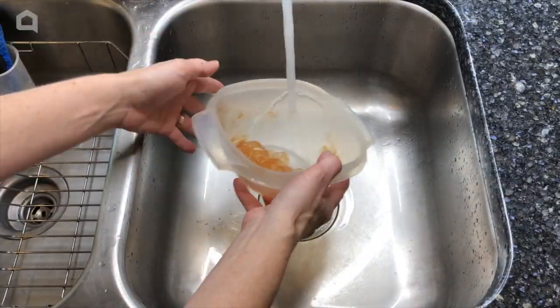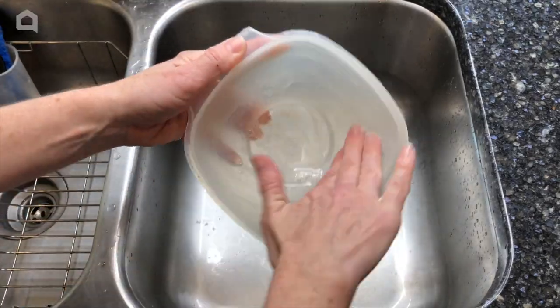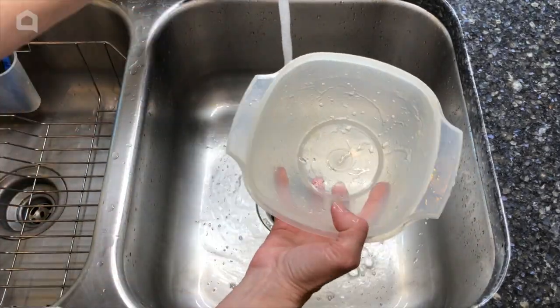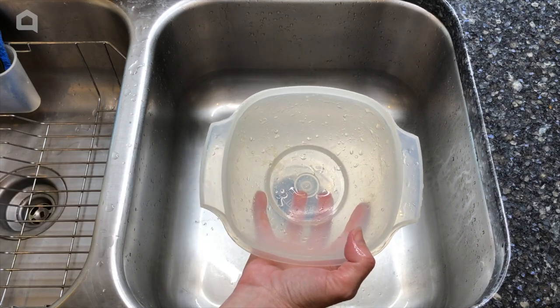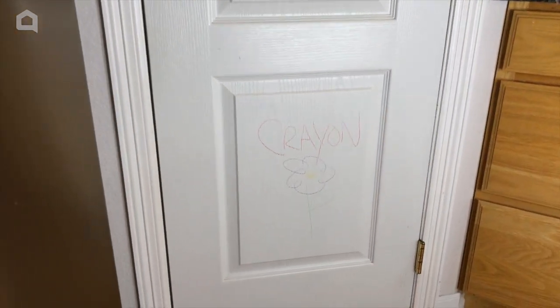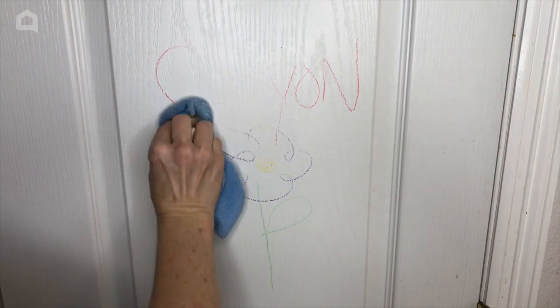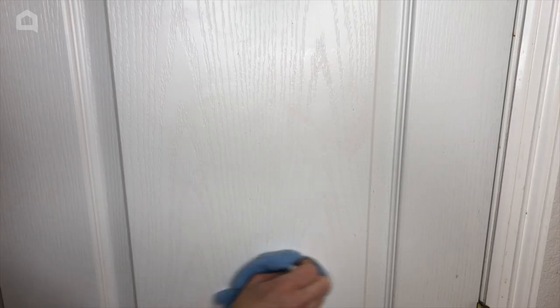Rinse your plastic out. Rub the inside of the plastic with toothpaste. Rinse out the toothpaste and wash. The odor will be gone. Place some regular toothpaste on a microfiber cloth and buff the crayon away from doors, tables, and walls. Wipe off the toothpaste with a damp cloth.